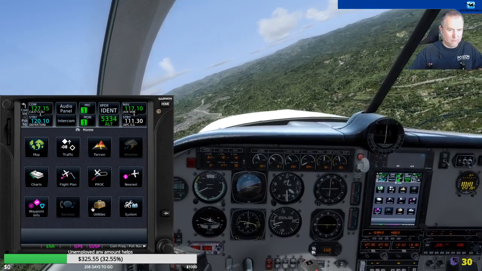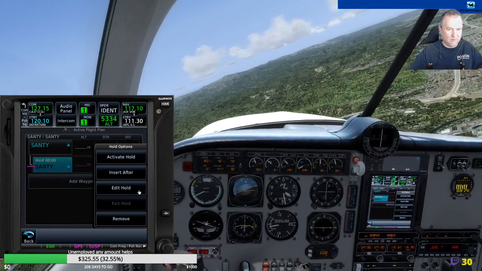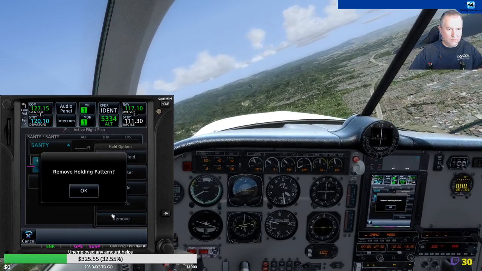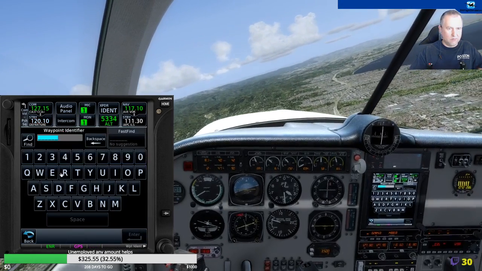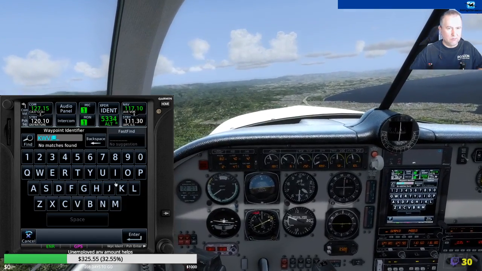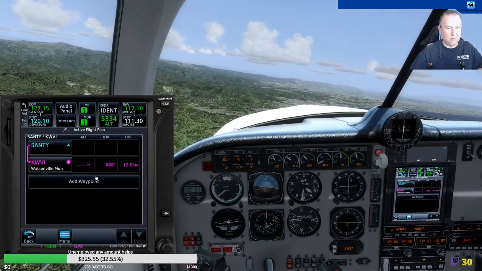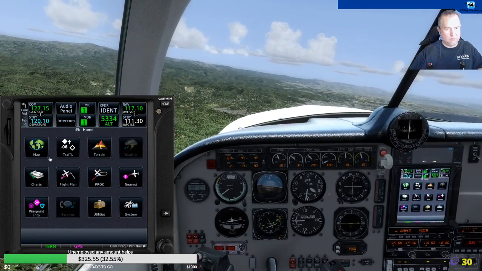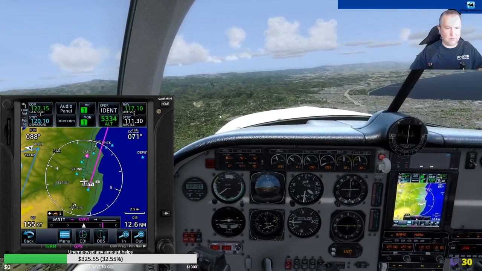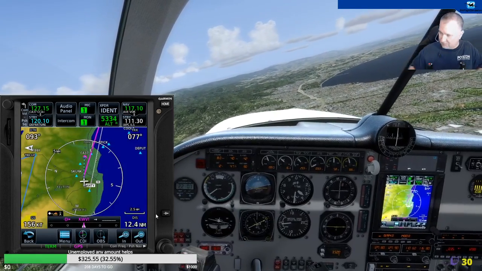Alright. We're going to go out of the hold now. Activate, insert, edit, remove. Watsonville. We're going to overfly Watsonville. Oops. Okay, it's nav. We'll go direct. Pick up the speed.